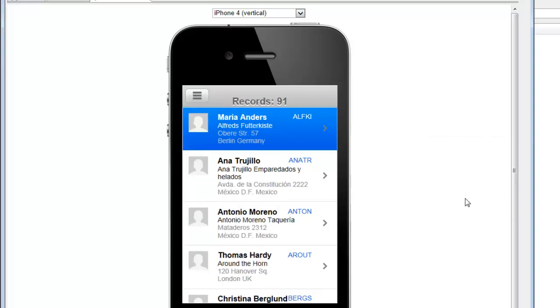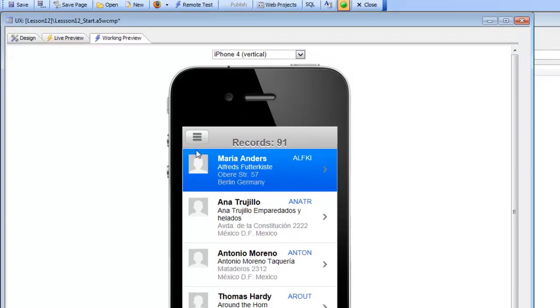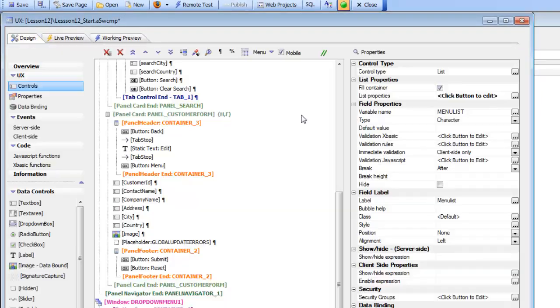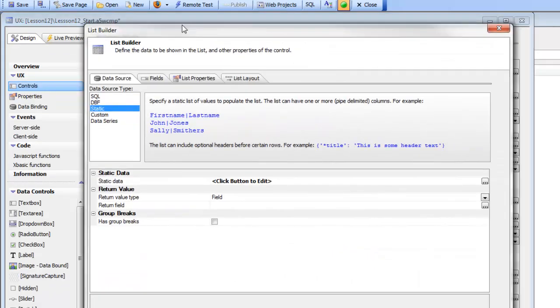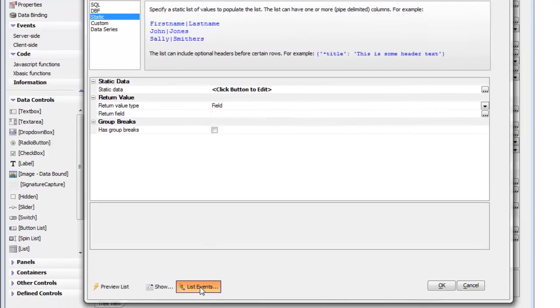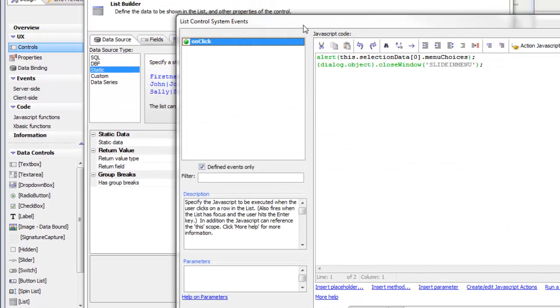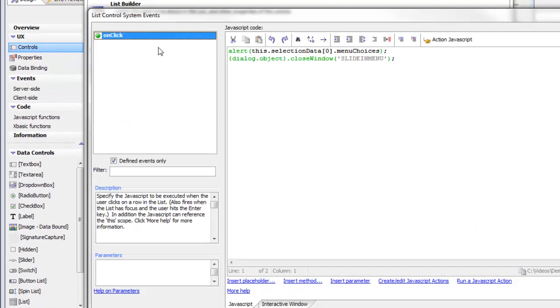So we're getting closer to the behavior that we want, but we still don't have an event handler that's opening up the search panel. So let's go to the list properties, and in order to make the code easier to work with, let's replace this code that we've written directly on the on-click event with just a function call.